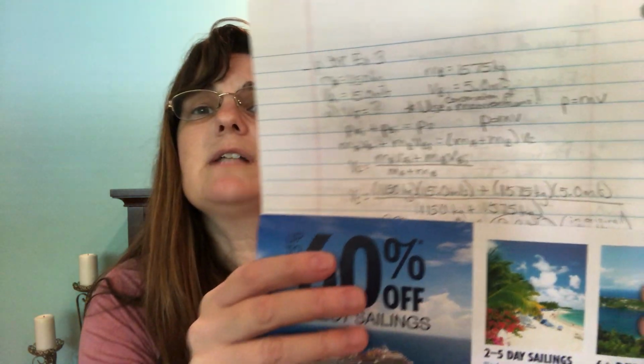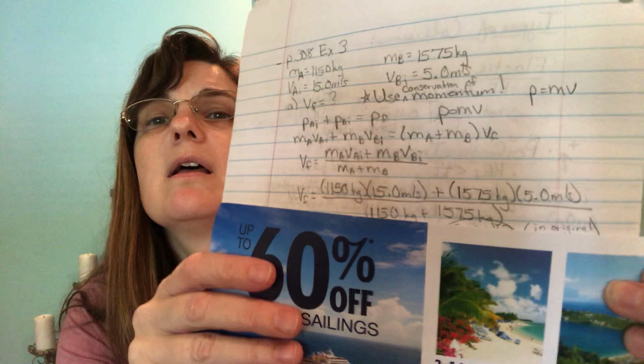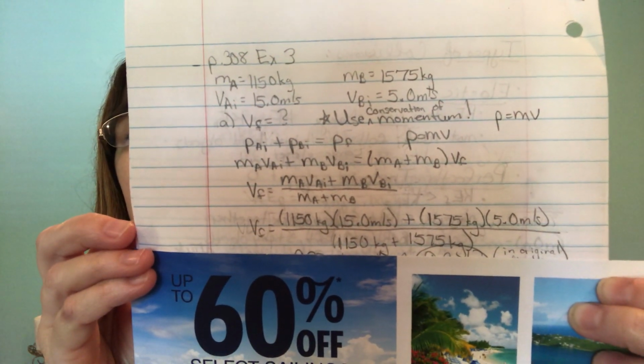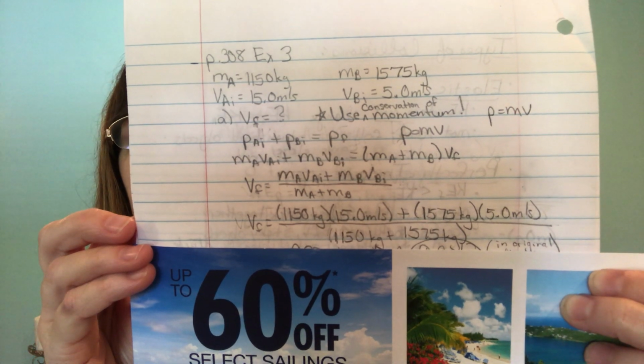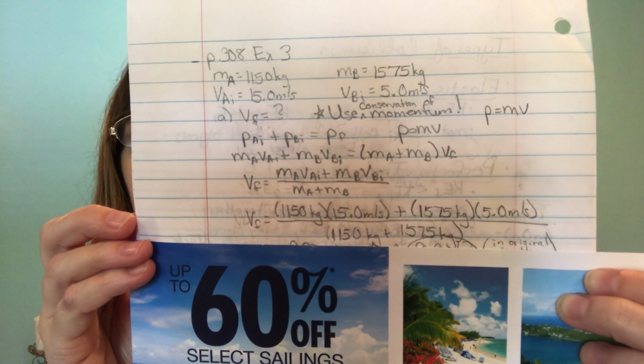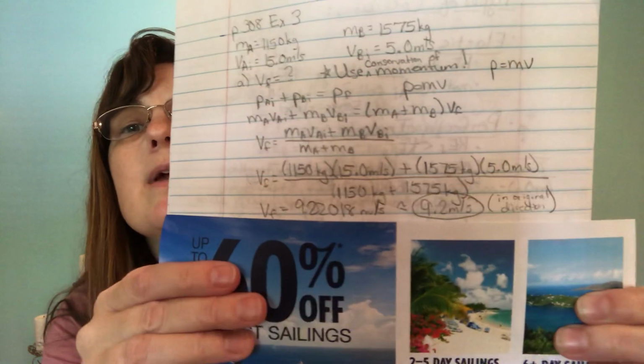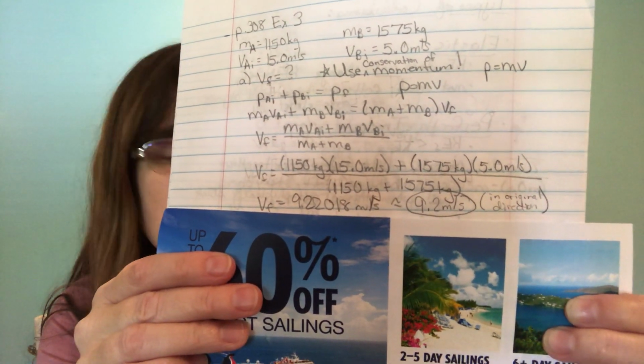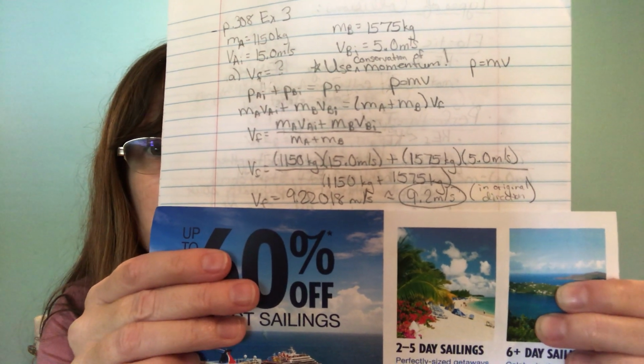And then you're ready to plug in numbers. And so this is kind of labor intensive, but I'm sorry, I'm trying to hold this still. There we go. Okay, and then when you solve the problem, you get something that rounds to 9.2 meters per second. Okay, and again, pause the video if you need more time.